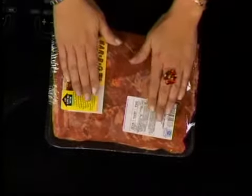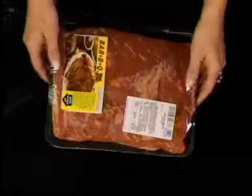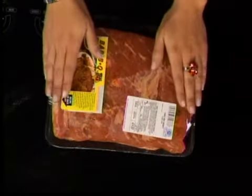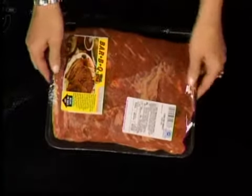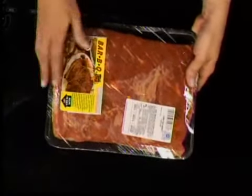This is actually a beautiful beef brisket. It's really a nice cut, so we're glad we got that. And this particular one is just over 3 pounds. So you can take a look at that and see, that's beautiful. That's a beautiful cut. Yeah, and of course you can make a whole lot more than that.